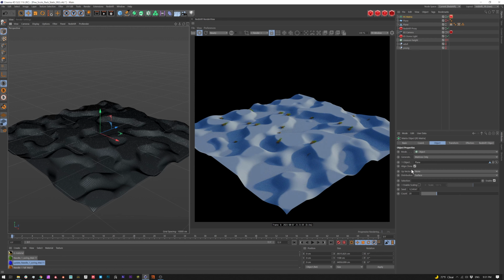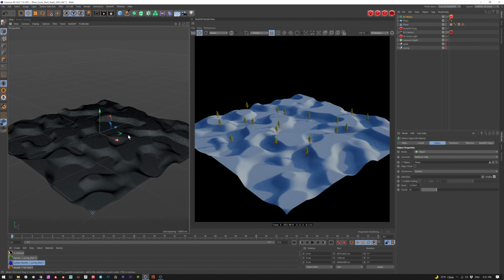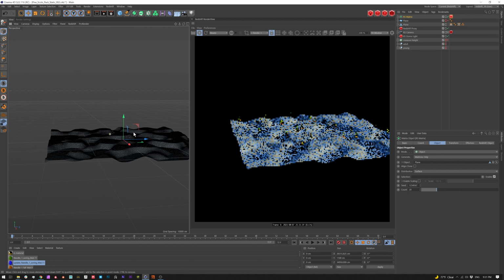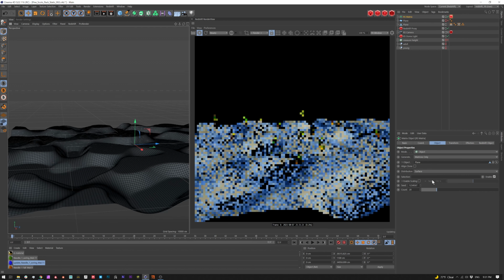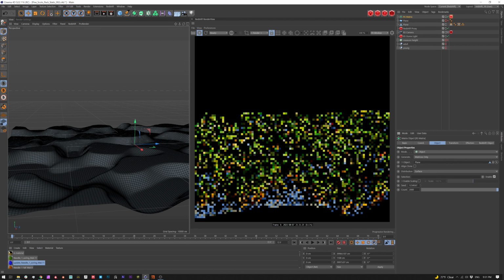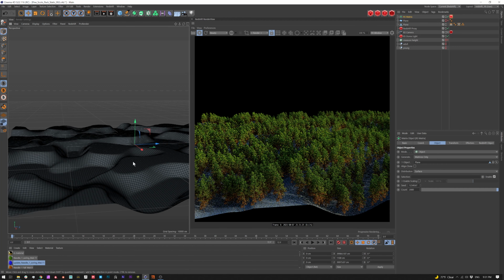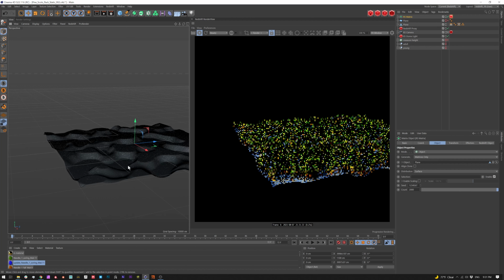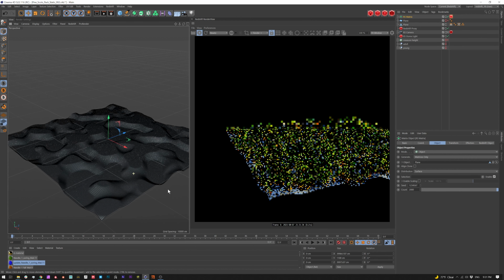Why are they sideways? Because of this align clone. If I uncheck that, you can see they all now will be upright. So that looks well and good, and it's giving me a count of 20. Let's do a count of 2,000. So you can see I now have 2,000 of those trees that would normally bog this down and probably freeze my computer, and they're just working totally fine.